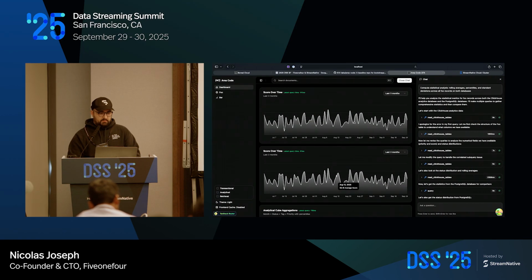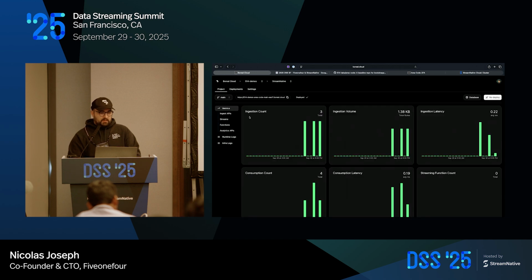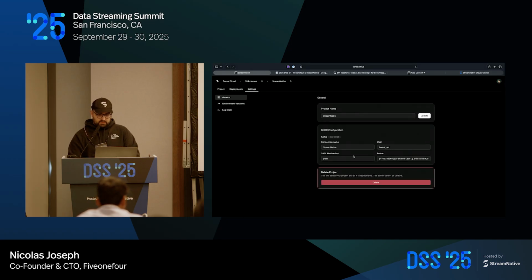So basically, what I've hit is this remote deployment for this service, and I've hit it here, and now the data has gone through. If I go to settings here, I've deployed this connected to StreamNative directly. So you can work with the Kafka provider of your choice.